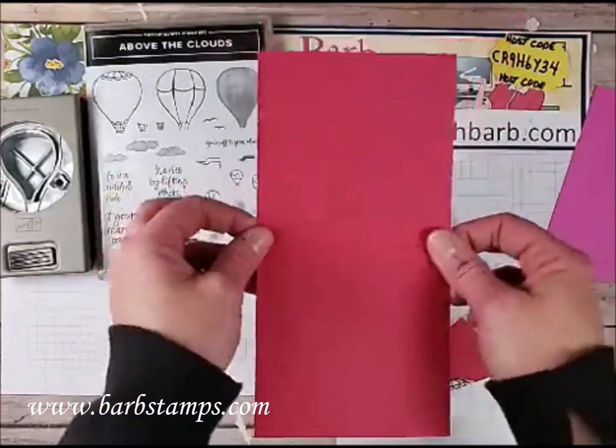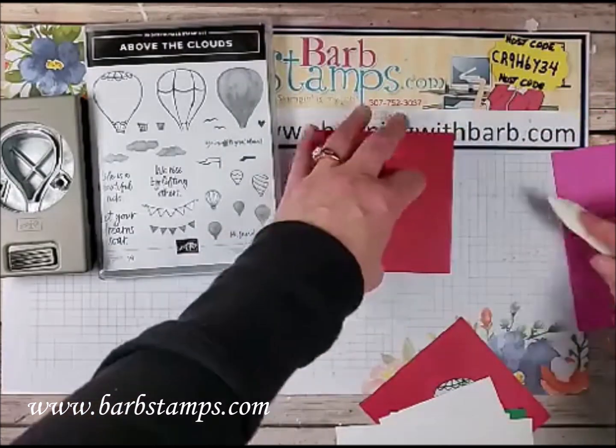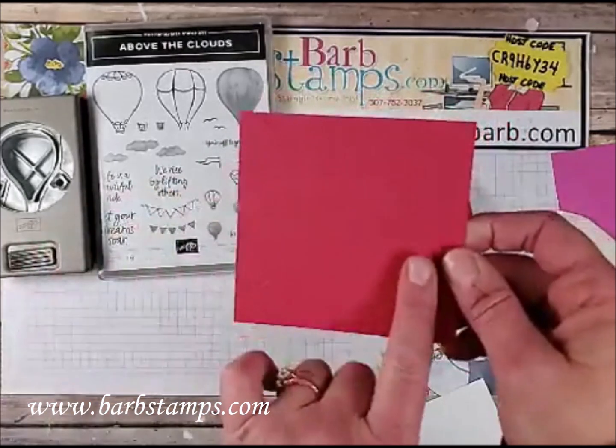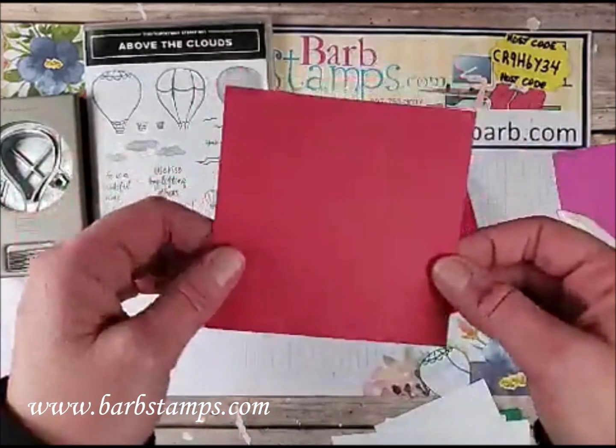Starting the card. 4 1/4 by 8 1/2, folded in half to make a 4 1/4 inch square card. Okay. I have a 4 by 4 layer of Lovely Lipstick here, and I used the High Seas folder, so it's like waves on it. But I saw it if you flip it upside down.